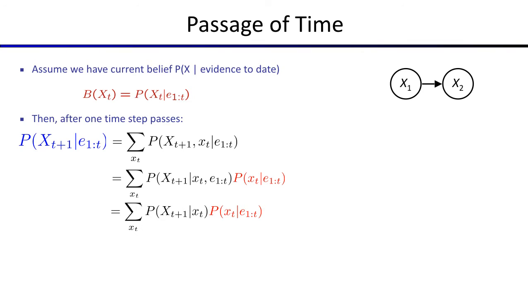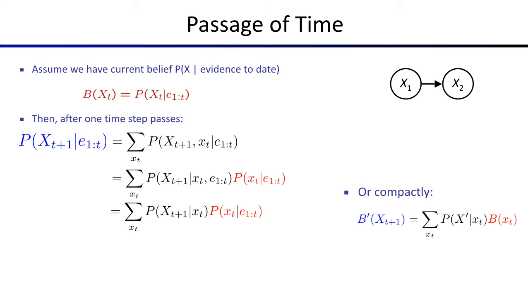So this is that process, and if we want to write it down compactly in terms of other quantities that we know, we can call this thing B prime. And so, we're going to have B's and we're going to have B primes. B is your post-observation distribution over what's going on. B prime is your pre-observation distribution over what's going on. So, B of x sub t is where do I think I am at time t, having observed all of the evidence up to and including the evidence at time t.